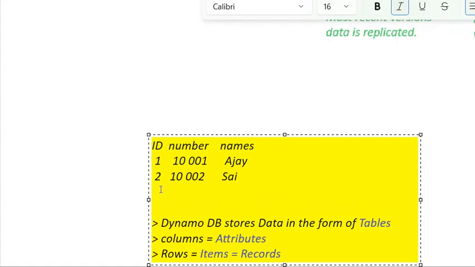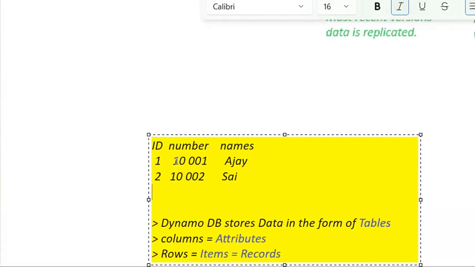Let's say I have added one more column. I call a column an attribute under a DynamoDB table, and I call a row an item, or else you can say a record.